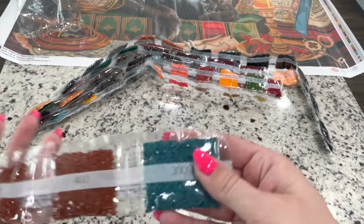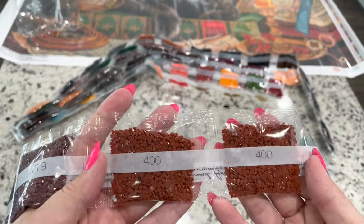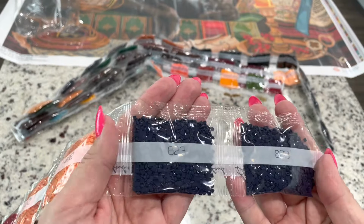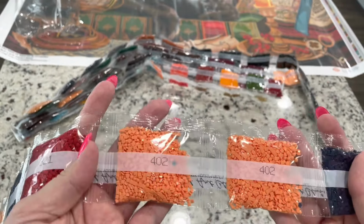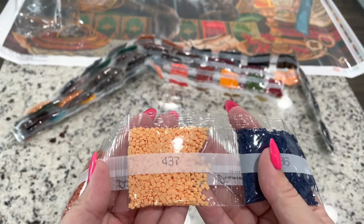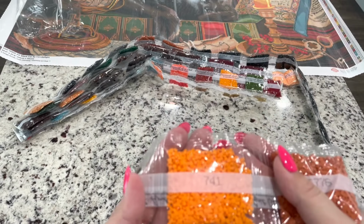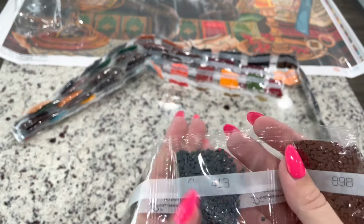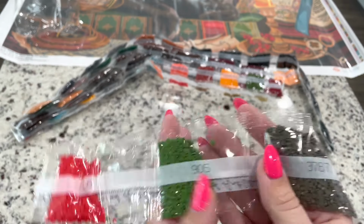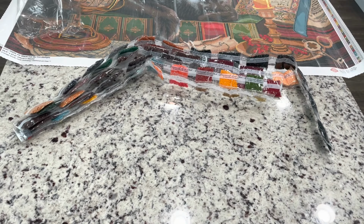this one right here. So we have got 3809, 400, two of them, 779, 823, two of those, 2402, 321, 336, 437, 3776, 741, 898, 413, 642, 3787, 905, and 666. That is the first one for you.